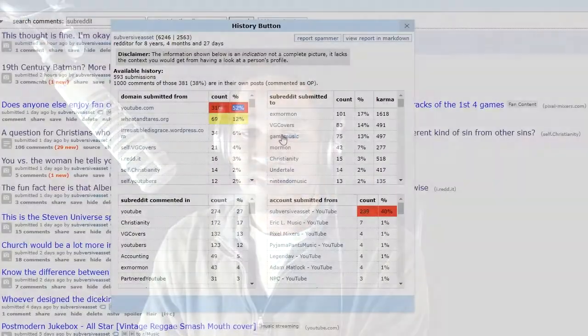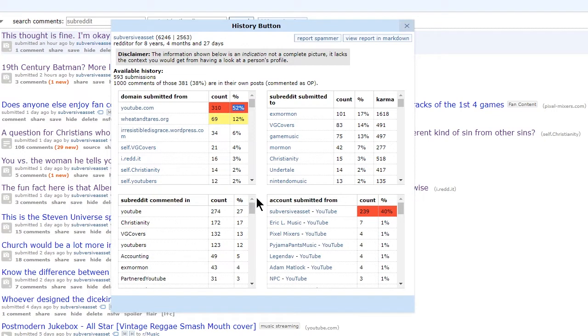There's this fourth little square that's really helpful because it shows what account things are coming from. Because YouTube 52%, that could be from a number of different accounts. But here you see that of my 100% of submissions, 40% of them come from my own YouTube account. So that's definitely not in accordance with what Reddit is expecting from the 9-to-1 rule. If I really wanted to be okay with the 9-to-1 rule, then having this 52% come from YouTube might not be a bad thing, but I would definitely want to increase the percentage of submissions from other people.